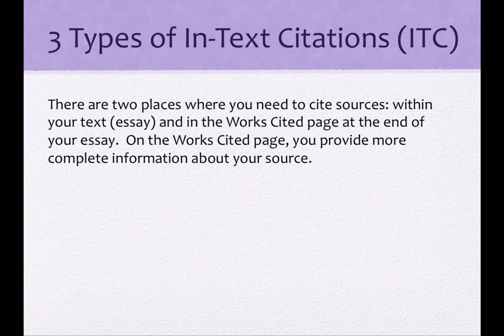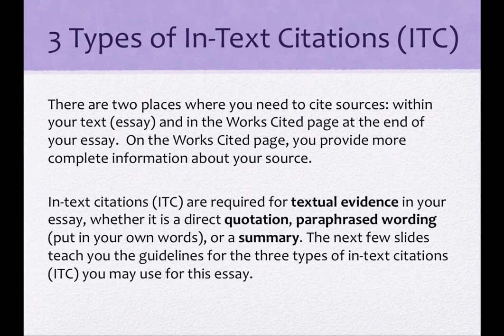There are 3 types of in-text citations, and notice that abbreviation ITC. We use it throughout the unit just to shorten the amount of words you have to read, but it does mean in-text citation. There are 2 places you're going to cite sources: within your text, within your essay, and in the Works Cited page at the end of your essay. You'll be guided through that as well. On the Works Cited page, you provide more complete information about your source.